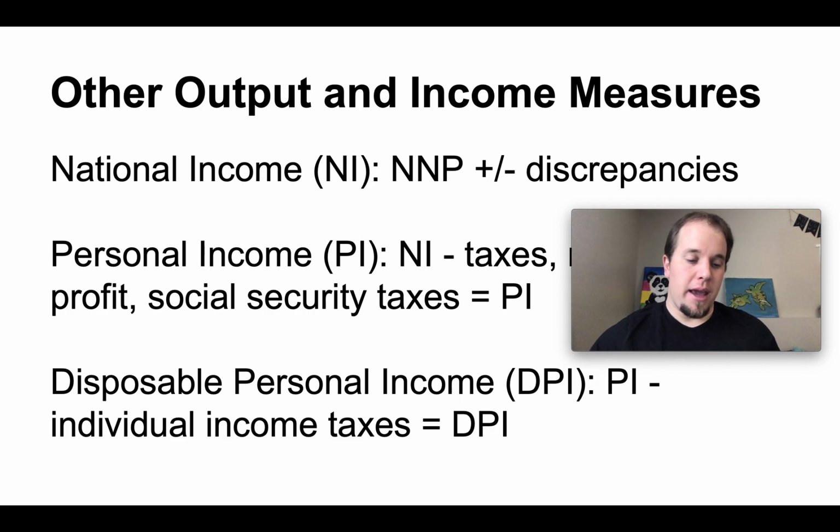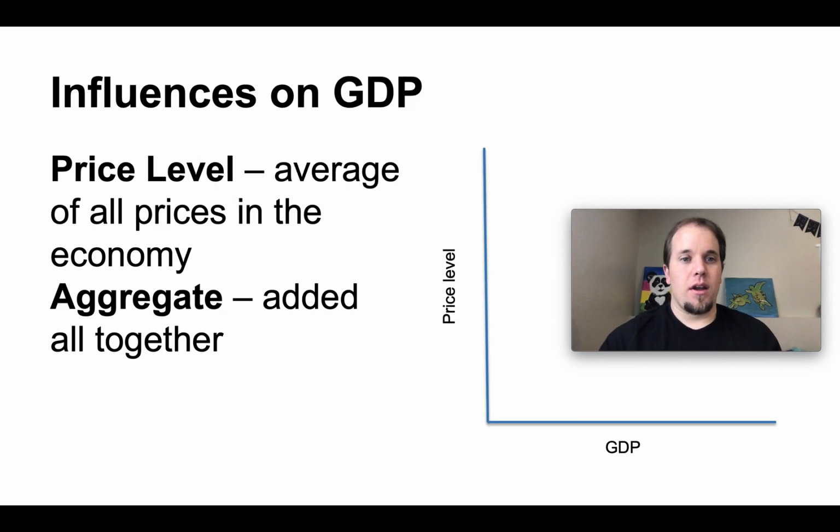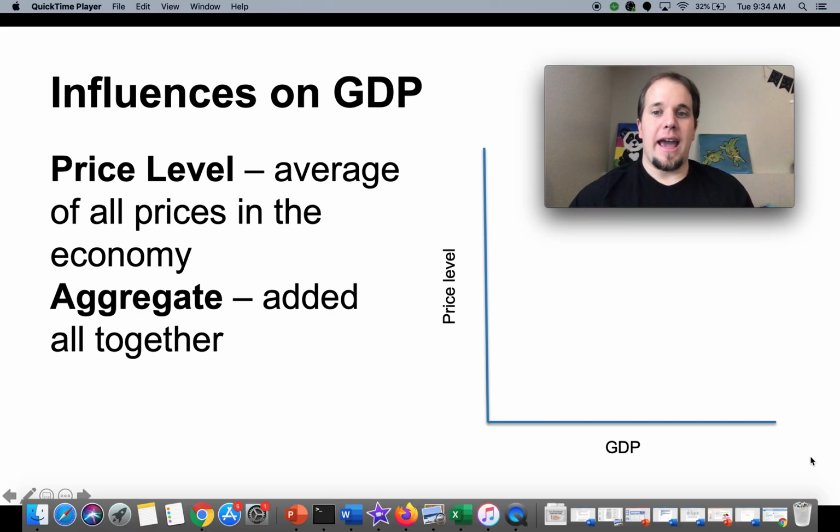Just because people are making more money per hour, that doesn't necessarily mean growth is taking place, because what if you have an increase in Social Security and Medicare and other things? So DPI does a great job, a great tool of just giving an idea of what is left: personal income minus individual income taxes.